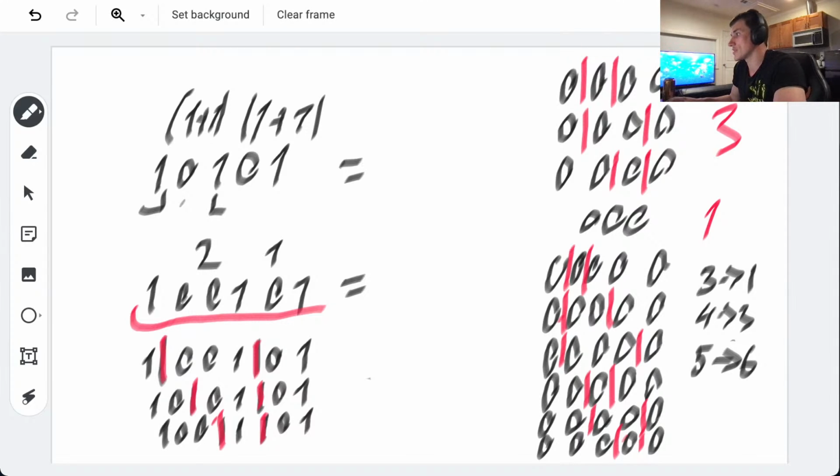So one extra check: if num1 equals 0 and this length equals 3, then we return 1. All right, let's just try and see if it works at all.